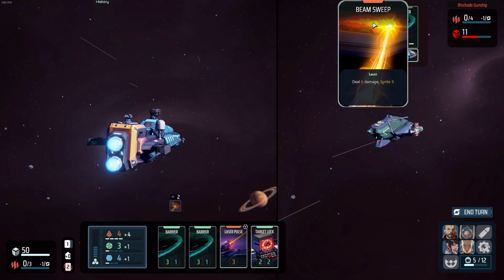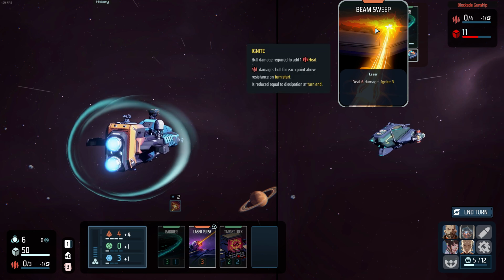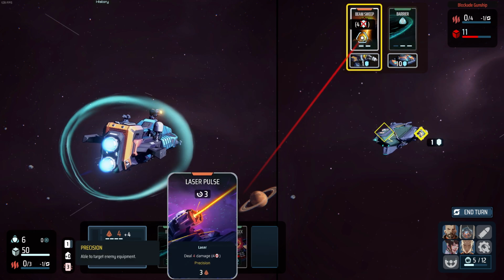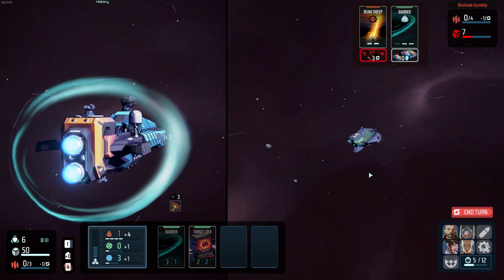Okay, now we know they're using beam sweep, which is going to do 6 damage. So we'll put the shield on. That should negate that damage, and also it does ignite, but that shouldn't be an issue, because we should be able to just destroy that right now. Goodbye. So that's now gone for 3 turns, so we can end our turn.